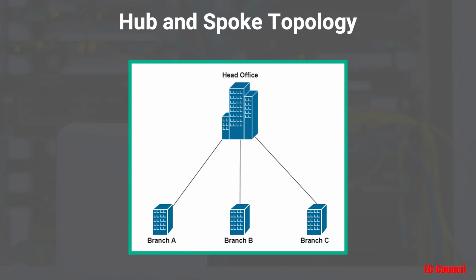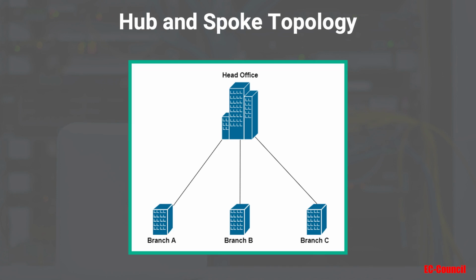As you can see here, the head office is acting as the hub, while each of these branch offices are considered to be spokes. If branch A wants to send data across to branch C, branch A has to send the data to the hub, which is the HQ office, and HQ will then send it down to the branch C office. Practically speaking, these links that are connecting the HQ office to the branches, or the hub to the spokes, are wide area network links.